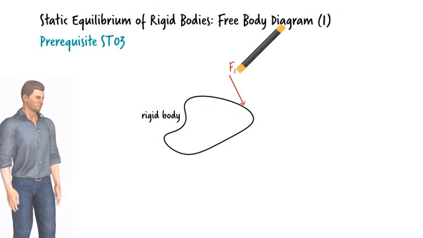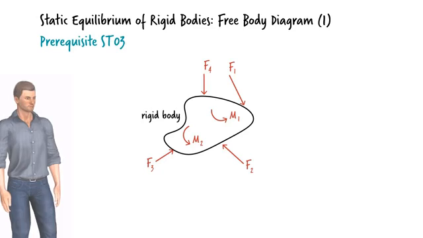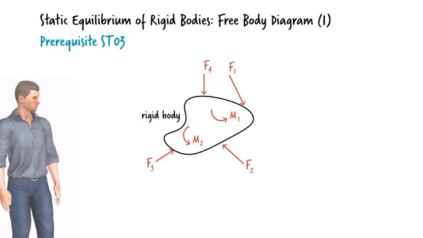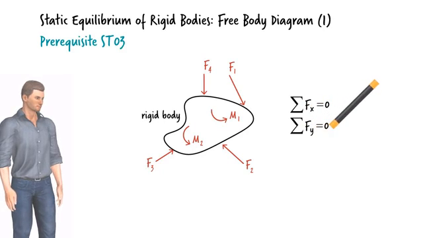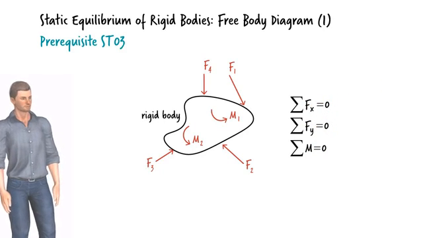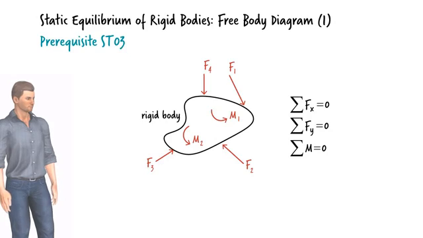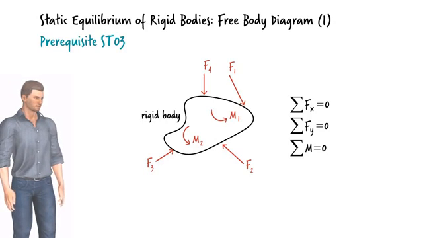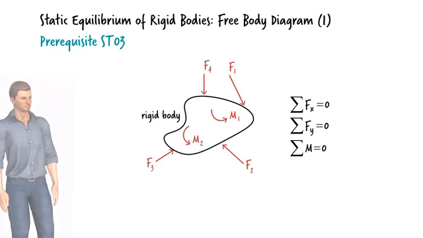In the previous lecture, we talked about the use of static equilibrium equations for analyzing rigid bodies. For a two-dimensional body, the equations are: these equations relate forces and distances. Therefore, it would be helpful to construct a diagram showing all the relevant forces and distances graphically. We call such a drawing a free body diagram.